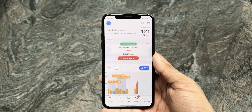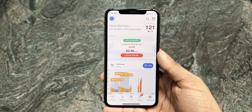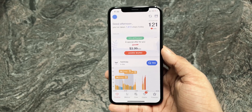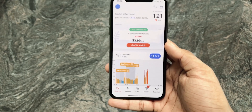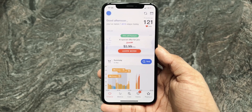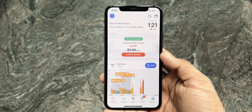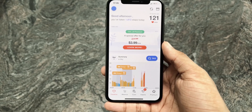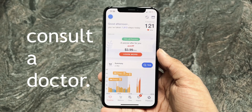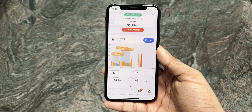Do this for a couple of days and the app will automatically understand what your usual heart rate while sleeping is like. If you see a huge peak while you are sleeping, that means your body is fighting a virus — that is what the co-founder of this app has found out. So if you are not an alcoholic and you find that your heart rate is going above normal while sleeping, then it should be time for you to consult a doctor. In this way we can find whether our body is fighting any virus, which can be a symptom of coronavirus.